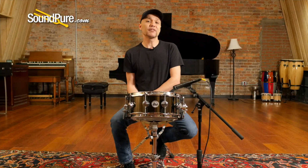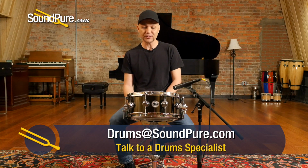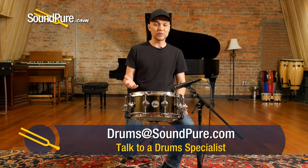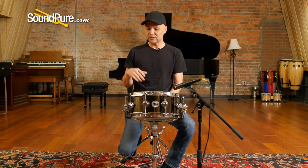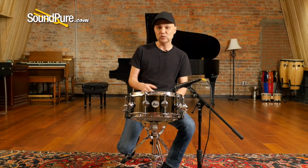So that was the DW 5.5 by 14 Collector Series snare drum. Again, this one is a black nickel over brass. It's a super thin shell, 1.2 millimeter. This particular one comes with chrome plated hardware. There are options for gold plated hardware as well as black nickel plated hardware. So keep in mind that there's always a way to achieve your best sound as well as look.